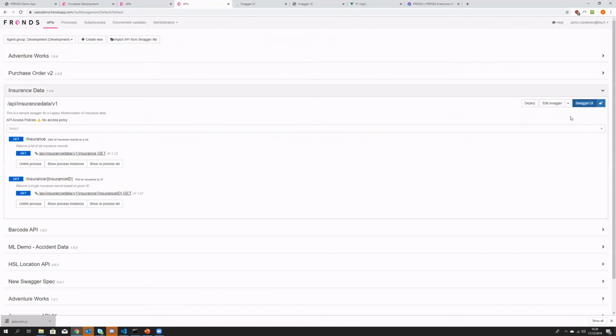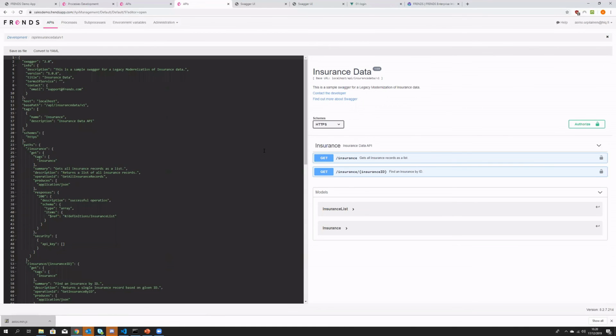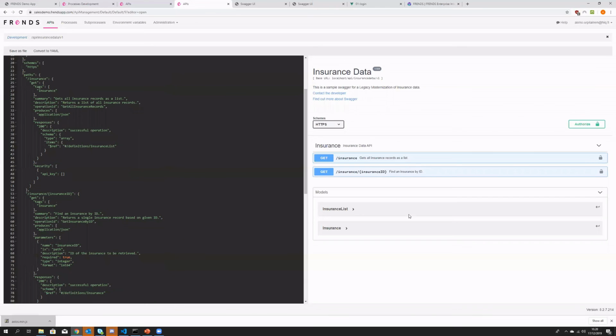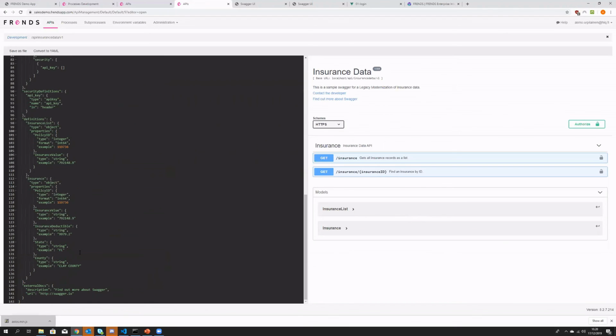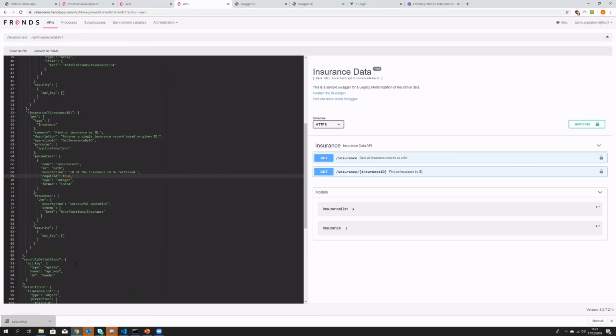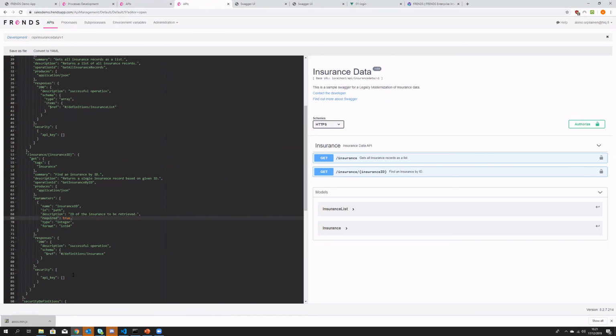But the key benefit we have to go through before looking at the actual front-end development side of things is this RESTful approach to APIs in general. Because we are using the OpenAPI specification here within Frends to describe our API, and we won't go into much detail on how the description language works, since we have other webinars and guides about that, the basic principle behind these RESTful APIs is that you should always try to follow the guidelines of the OpenAPI specification as much as possible.